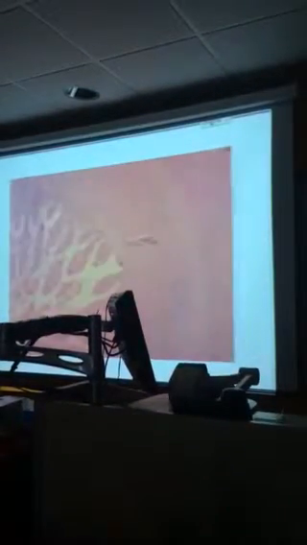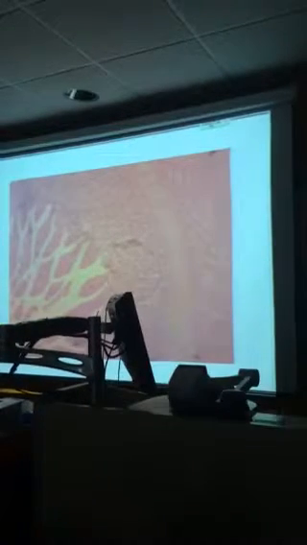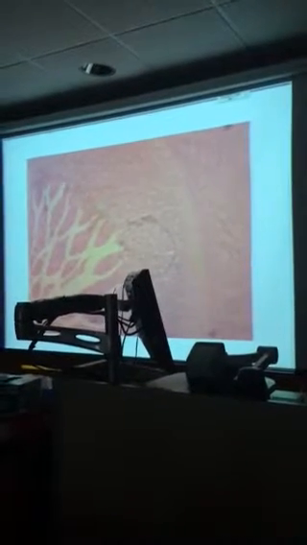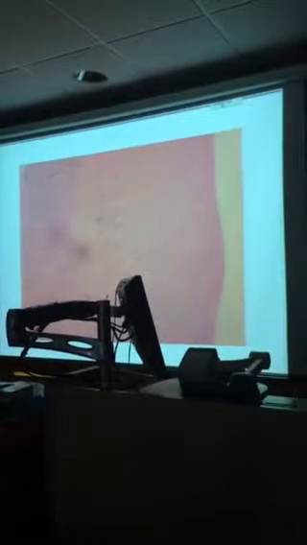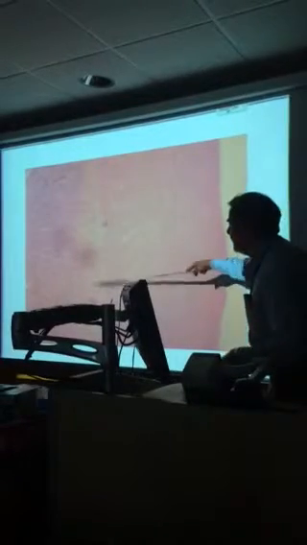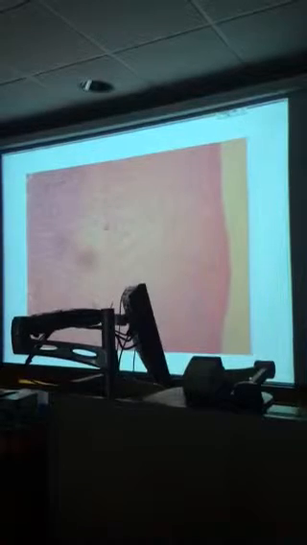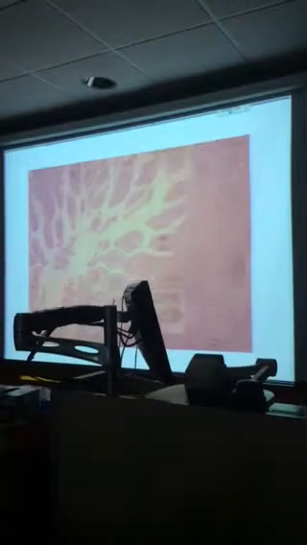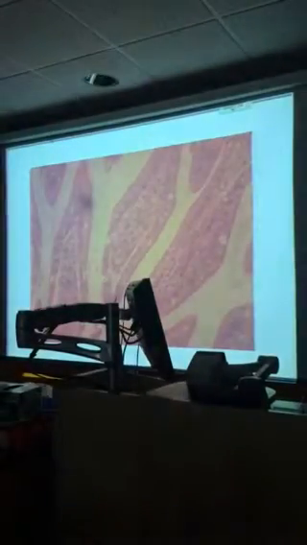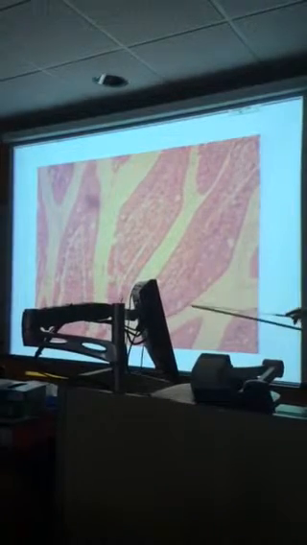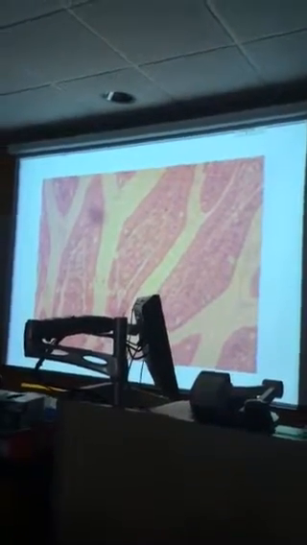which is the middle region of the small intestine. This one's a little more intact, but again, you can see the villi of the mucosa. Okay, this is mucosa. You can also see part of the submucosa in here, and then the muscle layers, circular and longitudinal. And again, you've got goblet cells in the mucosa. And you notice there's a few more than what we saw in the duodenum. They're increasing in number.